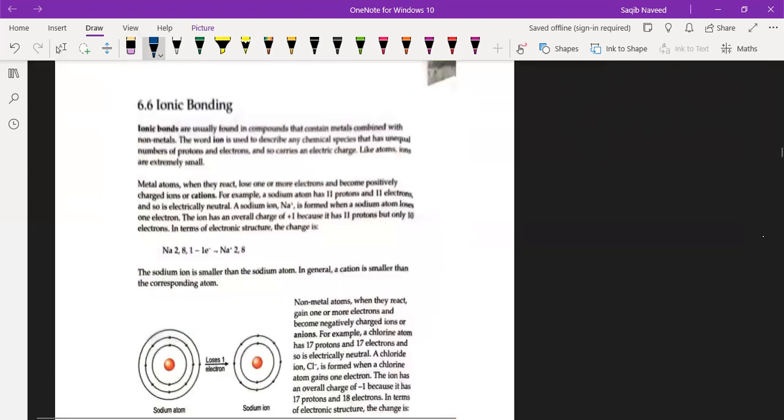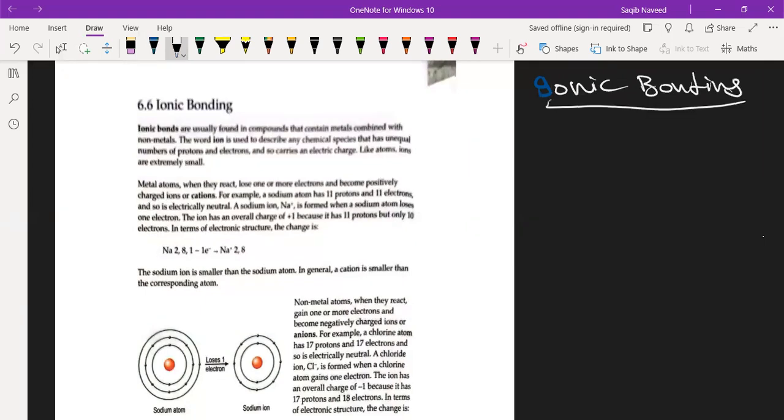I am moving toward an important topic of chemistry, that is ionic bonding. So ionic bonding is what? Ionic bonding is simple. What does the name indicate? It is one in which ions are involved. There are two kinds of ions we have studied so far: one is positive ion, another is negative ion, right? It's a natural force that positive and negative attract each other. Simply NaCl. The bond between sodium positive and chlorine negative is an ionic bond.